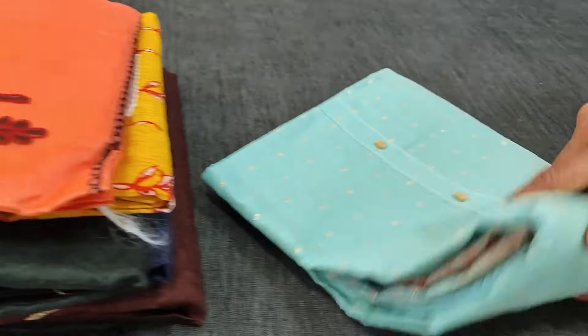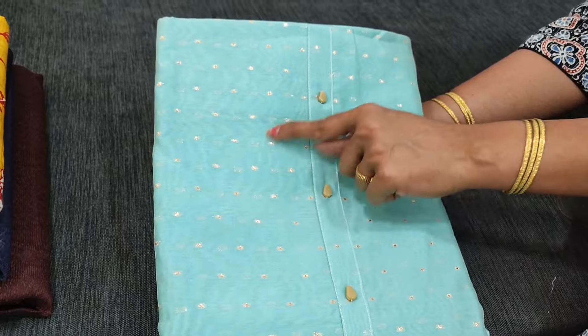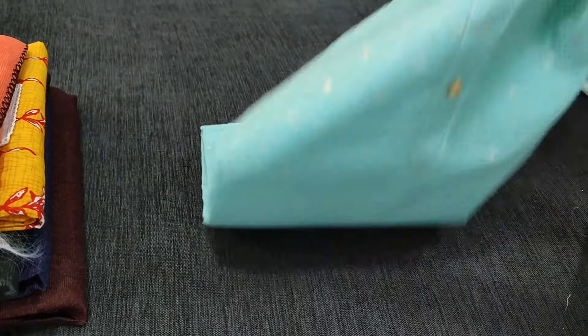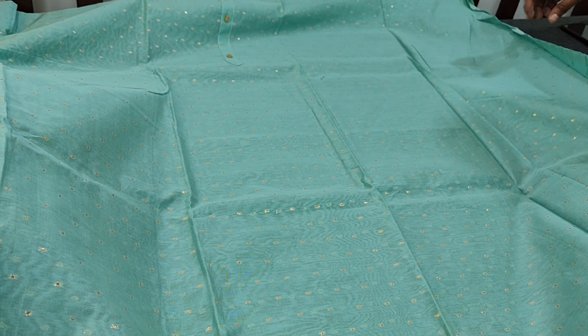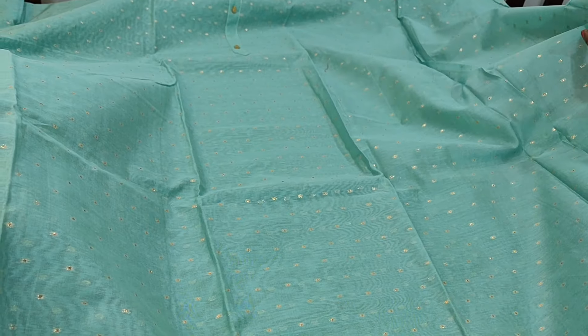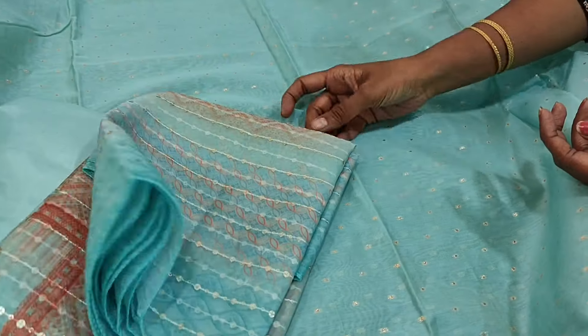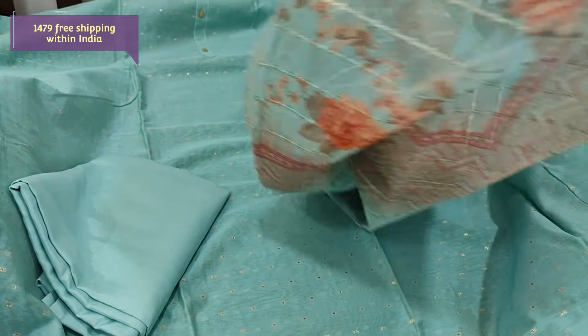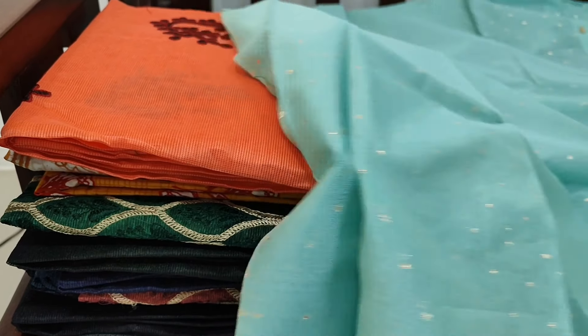Next we are going to see dress material in silk cotton in pastel blue color — simple yoke with fancy buttons and zari-woven butas all over the front side of the top. Lightweight fabric in silk cotton — fabric is thin so lining is needed. We have matching thin silky shiny fabric for bottom and dupatta in fancy organza, digitally printed with rich sequin work. A simple and elegant party wear set priced at 1479, single color.